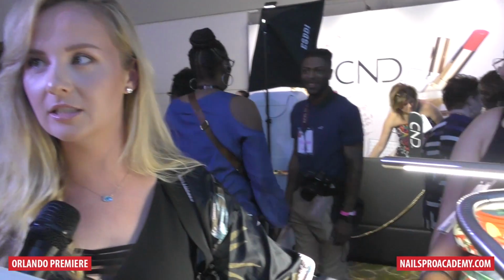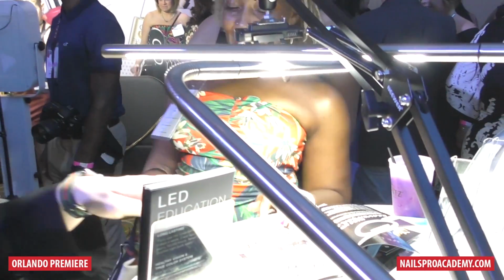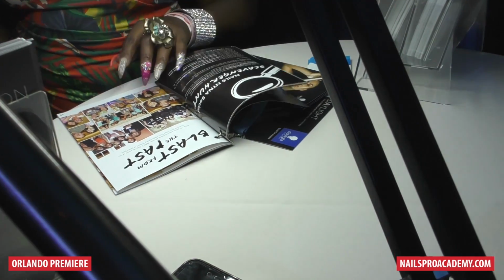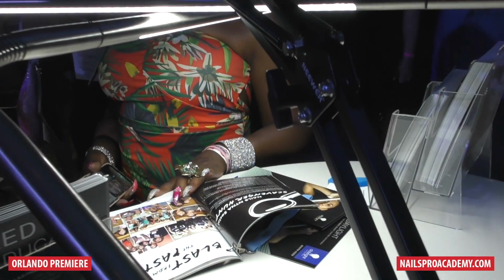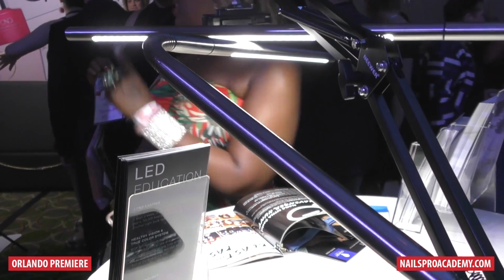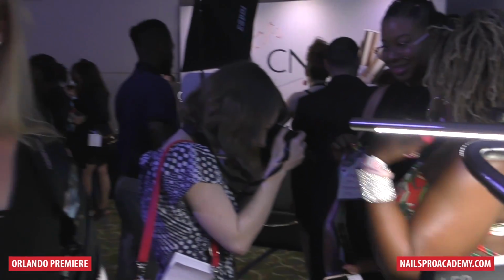Oh yeah, for sure. We're an all LED brand, so everything you see here will last for about 50,000 hours. The great thing about this product is it mimics true daylight. So any pop of color that's underneath is going to be the exact color, which is especially important when you're comparing nail polish colors, glitter colors, rhinestone colors. You know exactly what color it is right under here. It's a nice slim profile and it's nice and easy to use.